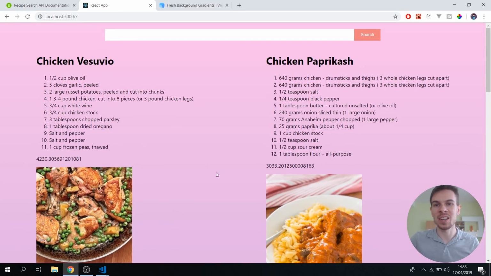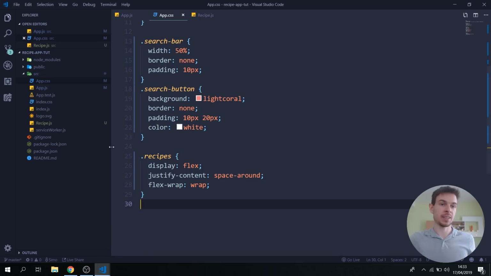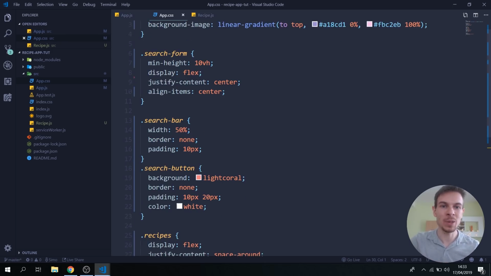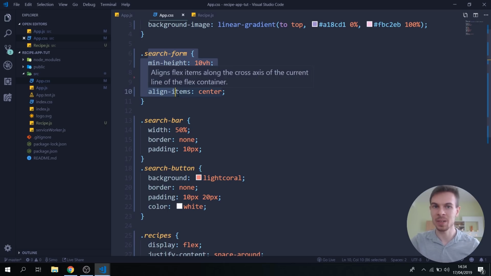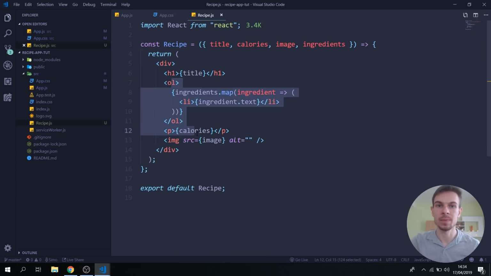And let's also customize these. A cool thing we can do actually is we can create a CSS module. Now, Ed, what is a CSS module? It's a way that we can encapsulate our CSS to a component. Ed, what are you talking about? You're still not making any sense. Okay, so what you can do, let's say we use search form in here, correct? Then I want to use search form in here, in our recipe.